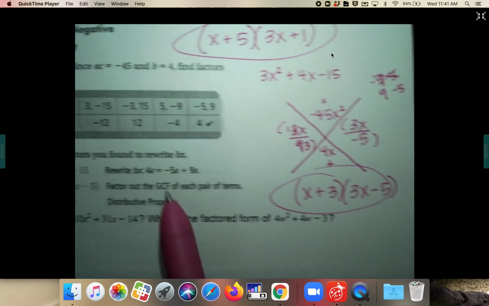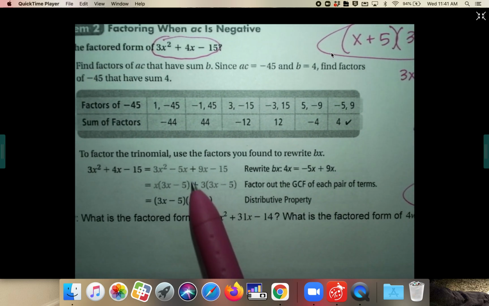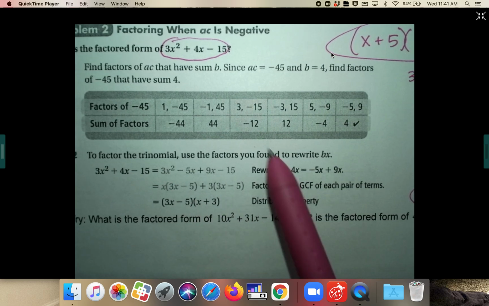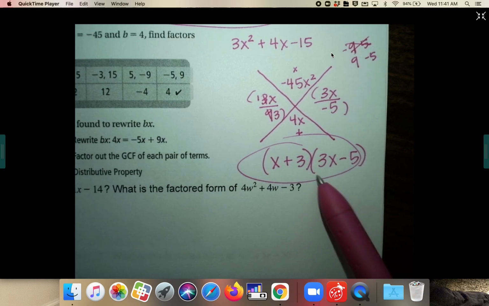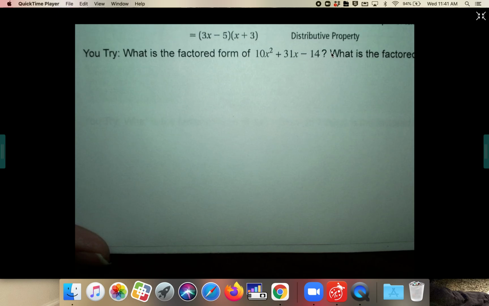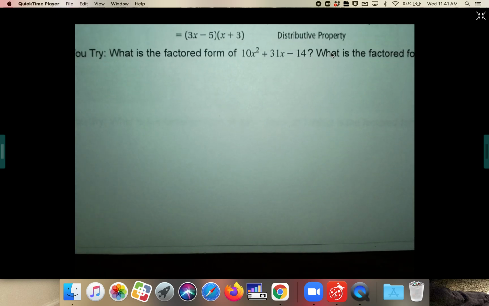Okay, and again, you could have done it by factoring out the greatest common factor, making a table. That all works too. I just think this method is awesome because it works every time. All right, let's keep practicing. If ever you're ready to try it on your own, push pause on the video and go ahead and try it on your own. I would love to have you practice it, but I'm going to keep going.